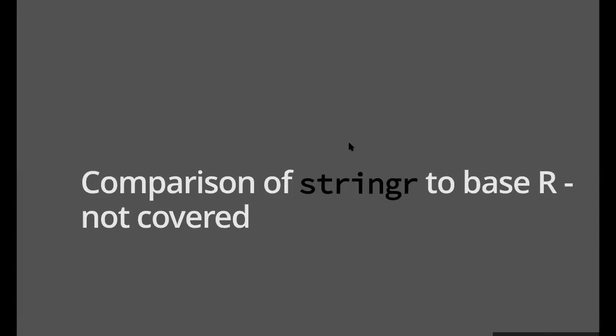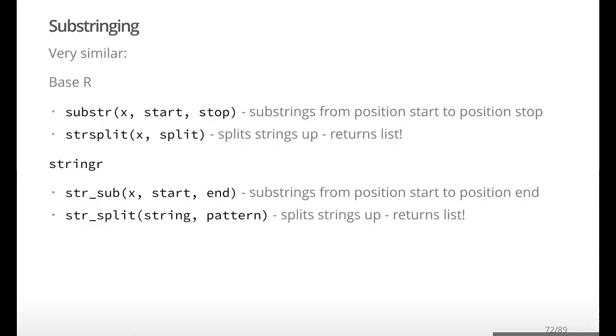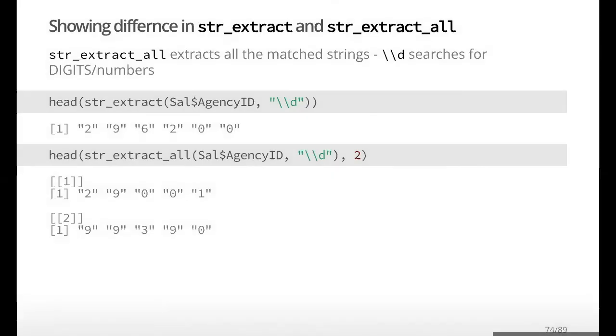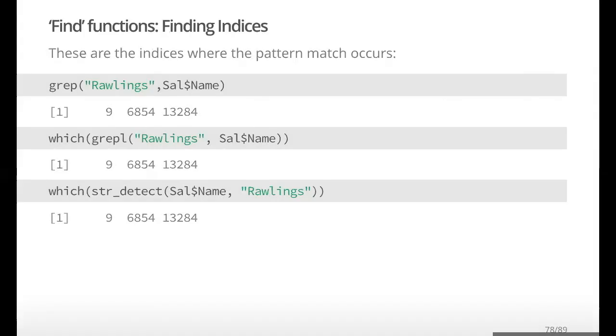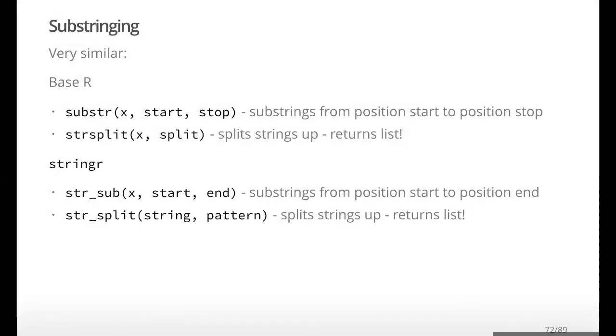There are some extra slides within this lecture about how to compare certain things from stringr to base R. We are not going to cover them because they can be quite confusing. But if you want to explore this and you have code from collaborators, and you're saying they use all these base R things and I want to learn how to do it in stringr, this could be somewhat helpful. Also, we go a little bit more into lapply and other apply functions later in this lecture. But pretty much this should give you a good tool set for how to manipulate strings.